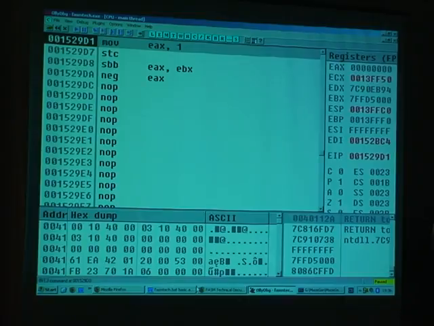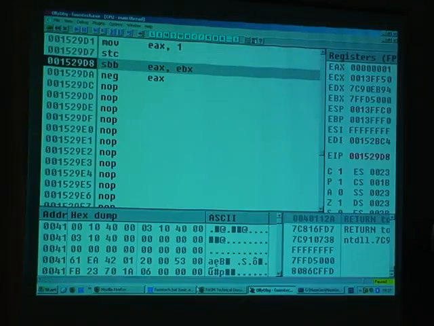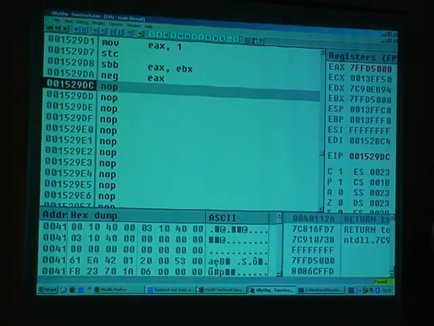I will single step through this code so you can see it really is MOV EAX, EBX. EAX is now 0 and EBX has a different value. So if we go through, you can see that EAX now holds the same value as EBX.